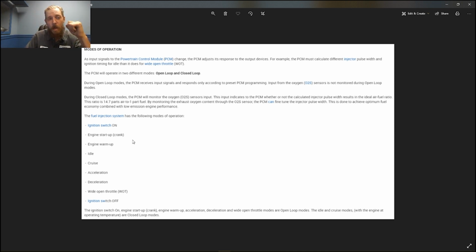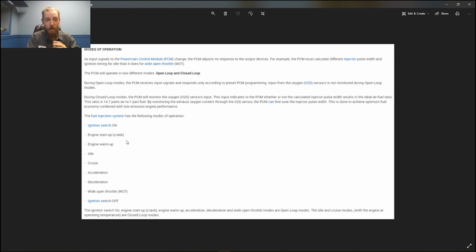Now, we did talk about that starter relay or starter solenoid high side driver data pin in the PCM, and we want to know a little more about that. What is the PCM looking at to get to that? And that's why we're going through this theory of operation here. We know we don't have it. We know the PCM first has to command the high side of the starter relay on, and then at the same time send a message over the bus to the BCM to command the low side of the starter relay coil. That will control the starter relay, allow it to switch over, and allow the engine to crank over.